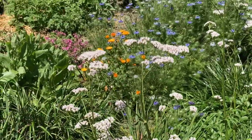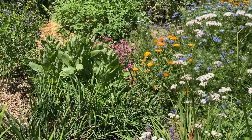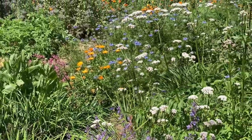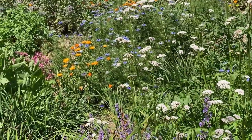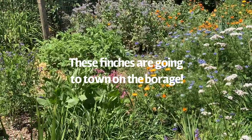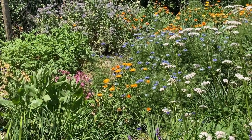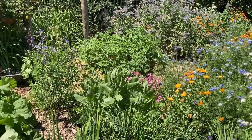And then I'm going to grow plants like tomatoes that bumblebees like to feed on, but hummingbirds and butterflies and honeybees do not like to feed on. So when we talk about diversity, it provides a greater array in your diet and in terms of your visual diet, and it draws in a diversity of birds and mammals and insects and amphibians to your garden when you have a diversity of plants, but it also sets you up for resilience.